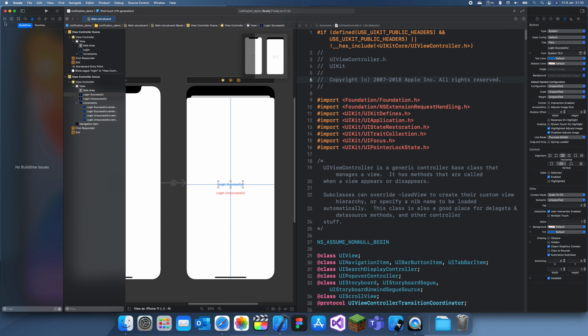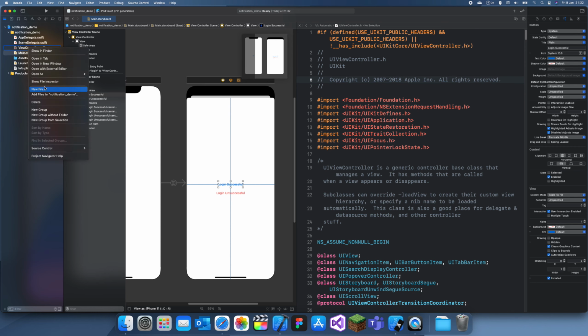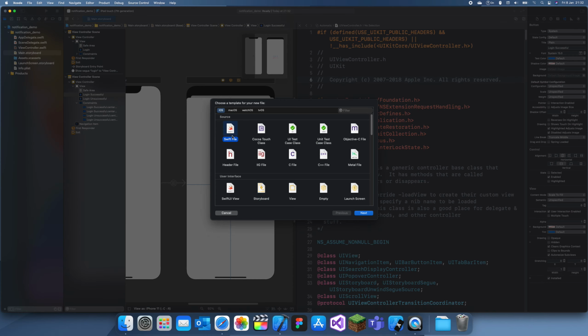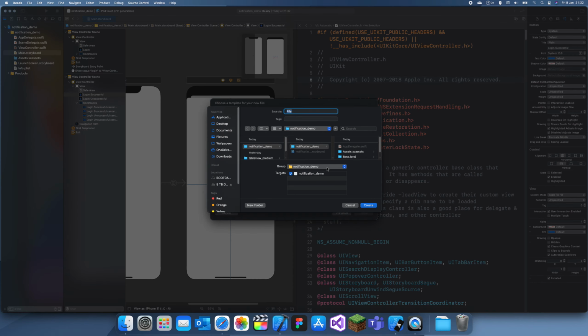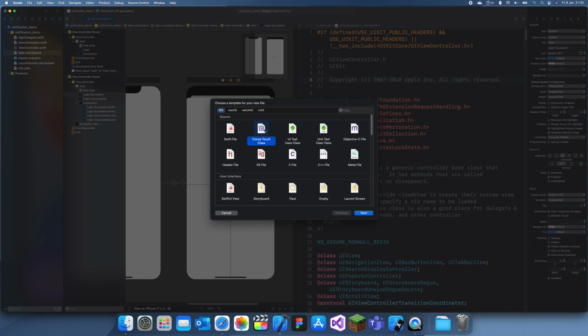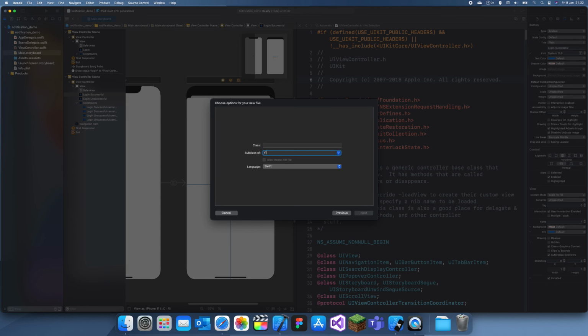Now these two buttons. Oh yeah, I need to create a new Swift file for this as well. We'll call this login view controller, a Cocoa Touch class, UIViewController.